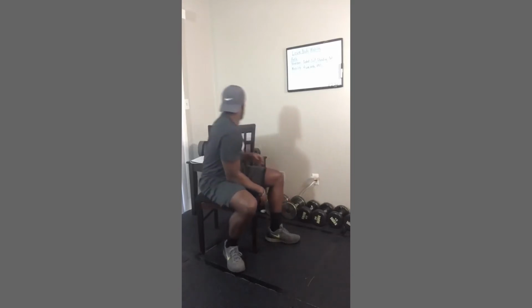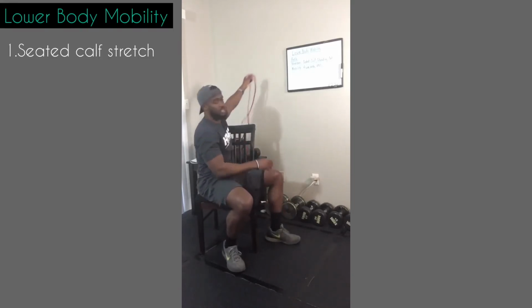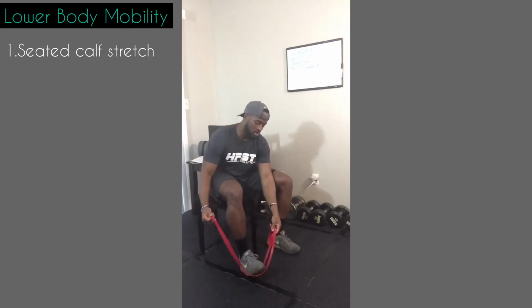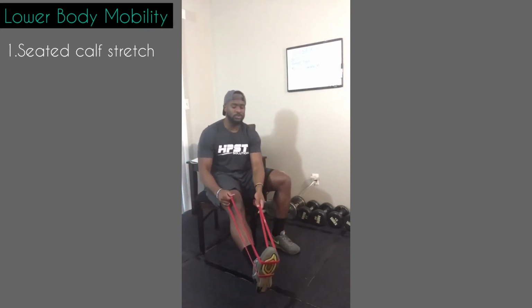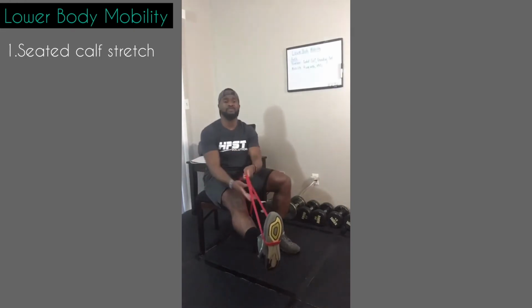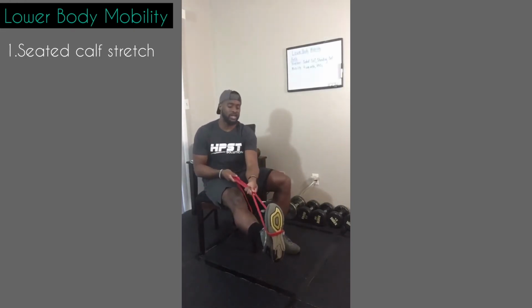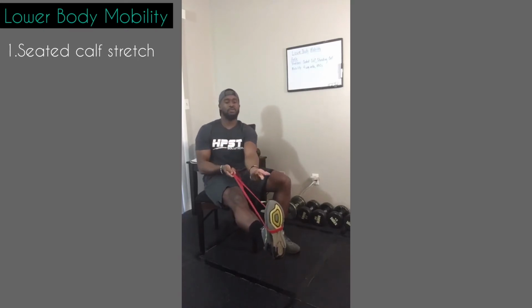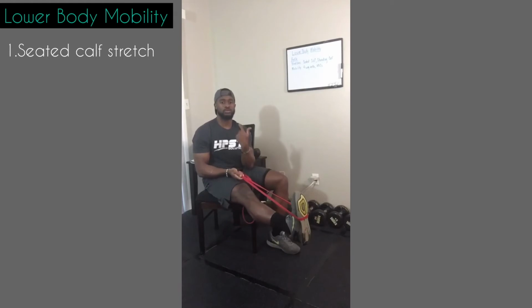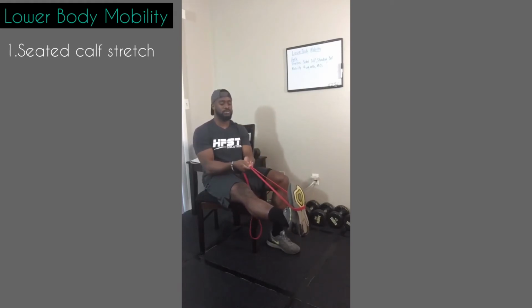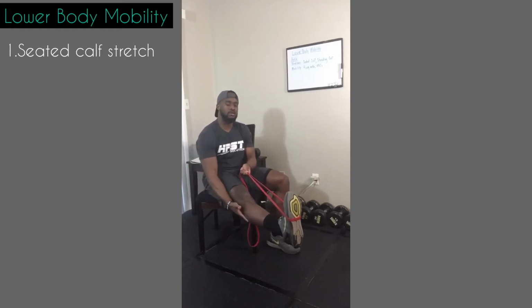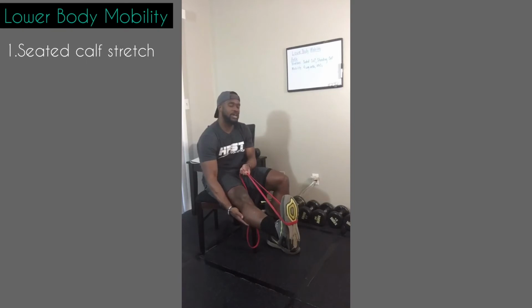So the first thing I want to address is going to be a seated calf stretch. Now I'm going to use a band, but you can actually perform this with a belt. You can perform it with a towel. Basically all I'm going to do is take this band, wrap it around my foot, and bring my toe towards my shin, towards my body as well. I'm going to pull this band and hold just like this, keeping this leg nice and long. I'm going to feel that stretch right here in the back of my calf.